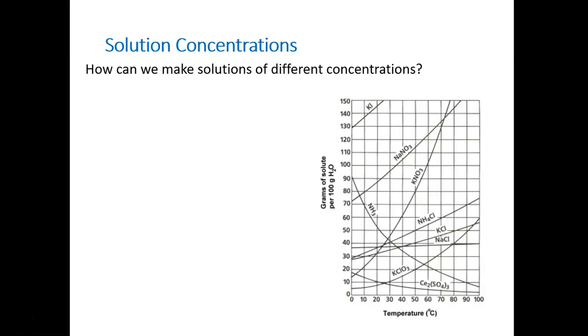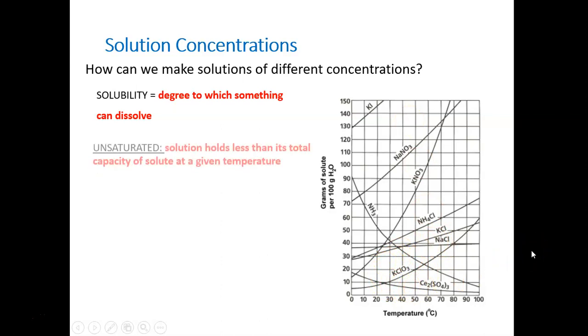So if you were thinking that that probably means that ammonia is a gas, you'd be correct. And so remember, at higher temperatures, gases are less soluble. Now, solubility, again, is the degree to which something dissolves. So even though all these things are to some extent soluble in water, some of them are more soluble and some of them are less soluble. Potassium iodide up here, very soluble in water, but something like potassium chlorate down here is less soluble.